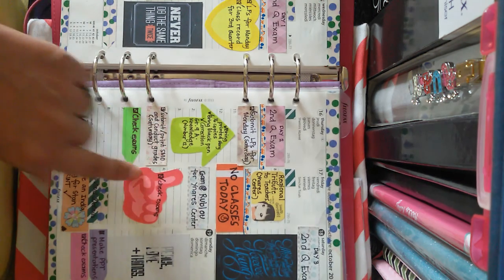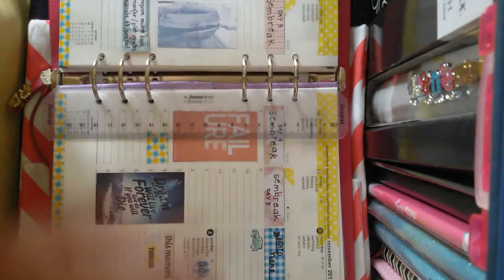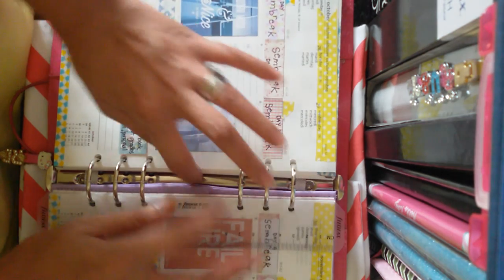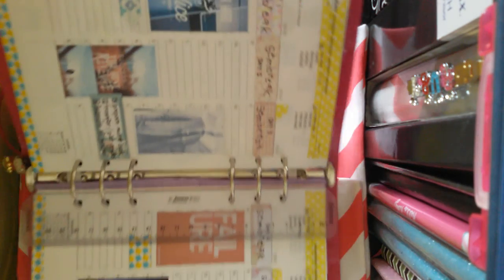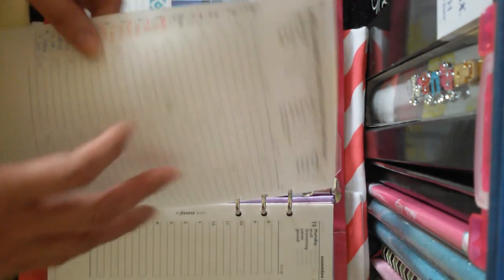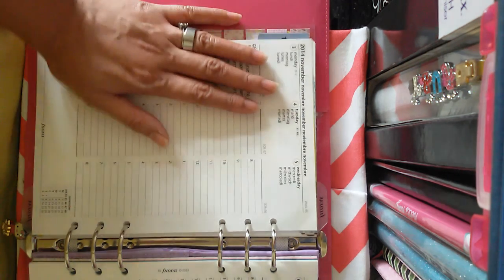Here I use the bigger ones — not really big but not the rectangular ones. For this week, since it's Semestral Break here in the Philippines, I do not have much. I have quite a few tasks for work which I have already done, because I want to really relax and take this time to rest. I have not decorated next week yet, but I have already plotted my lesson plans for next week because next week we'll be going back to school.